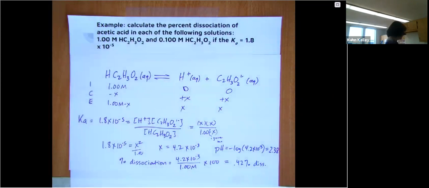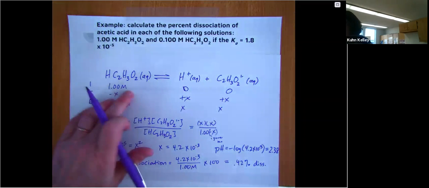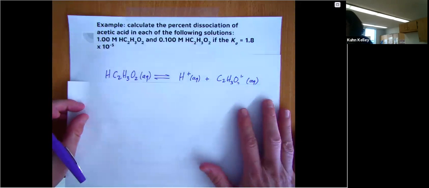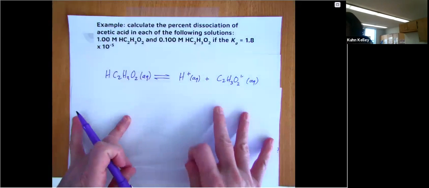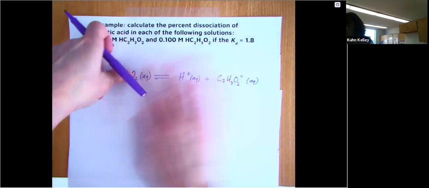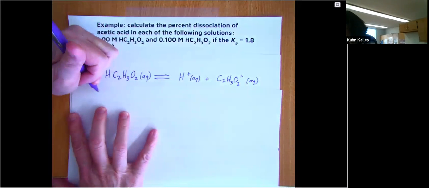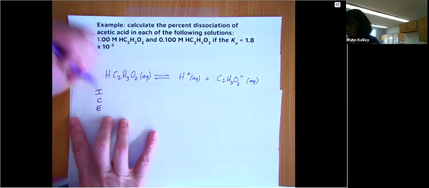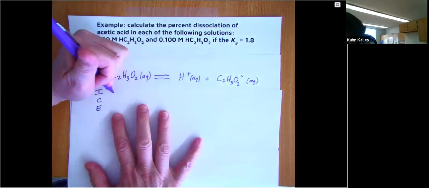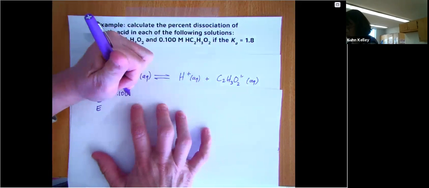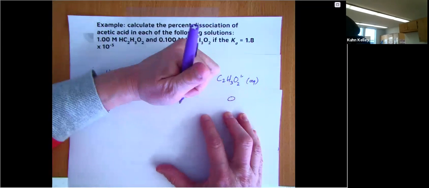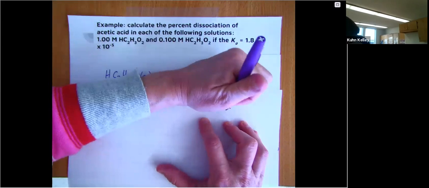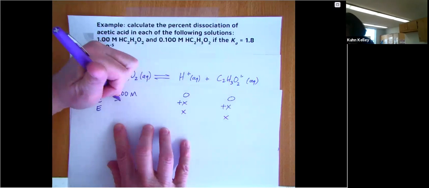Okay, so let's do the second scenario. Instead of using a 1 molar solution, we're going to be using a 0.1 molar solution. So excuse my typing here just to save a little time. So doing my ICE table for this one, instead of having 1 molar, I'm going to have 0.1 molar. I'm kind of testing the idea that a lower concentration will dissociate more. Once again, these are initially 0, so they're going to gain x. This is going to lose x.